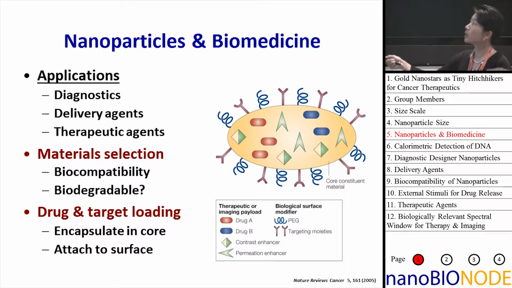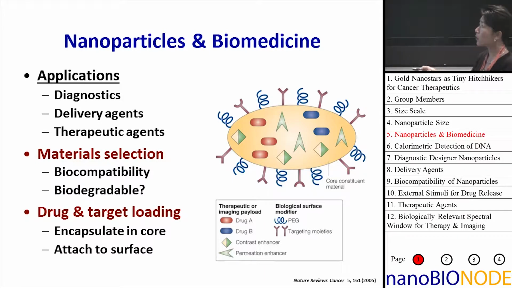The second aspect, besides materials, if you're trying to use these for applications, is where you are going to put what we call the active material. You need some type of scaffold or carrier, which we call the nanoparticle, but then you have to decide, based on either chemistry or slow release or whatever you want to accomplish, where to put your agents. There are a couple of options. You can put them inside the core, which might be possible for liposomes or for hydrogel polymer-like particles. Or you might want to attach them to the surface, and of course, you might want to attach them to the surface because you want the particles to get where you want them to go. So there are all sorts of nice engineering things to consider as we're designing particles for these types of applications.